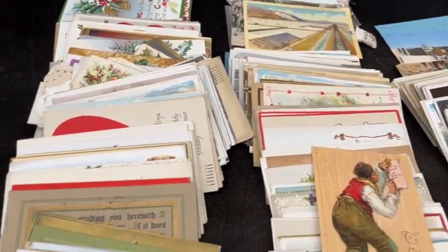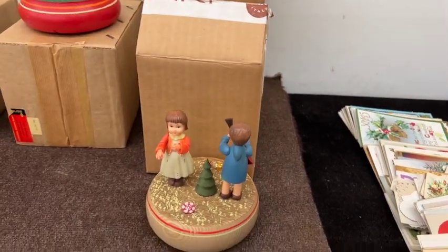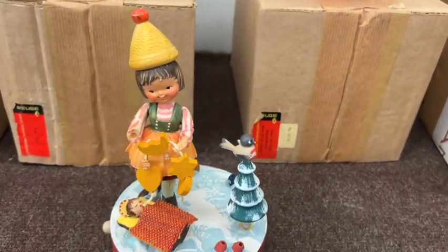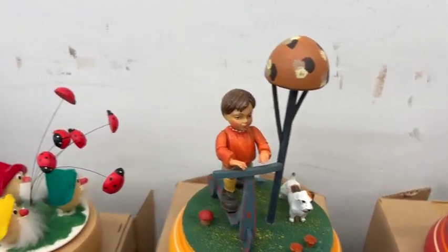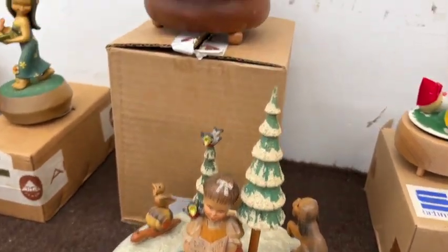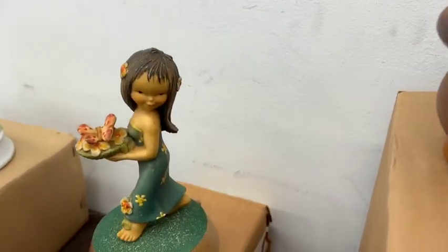I love old cards and stuff like that. But I just always enjoy looking at them — not enough to pay the money to buy them, unless they're going to go for cheap and then I can resell them. Oh, that's cute — that's really cute, too. I think there's a really weird one here that I'm going to pick up. It looked like a Hawaiian girl or something — I thought it was kind of interesting.